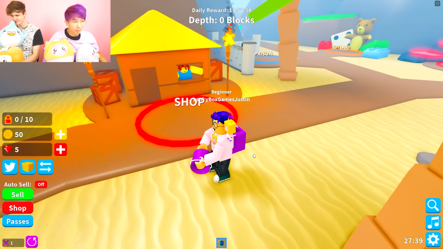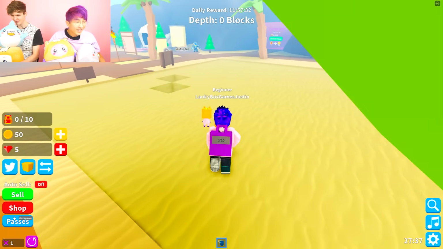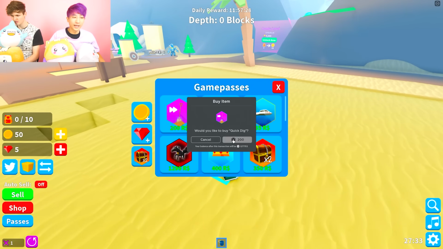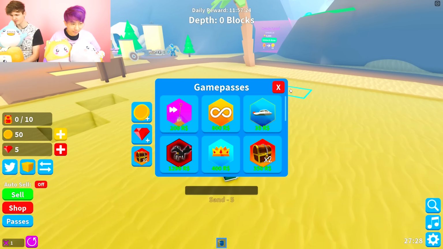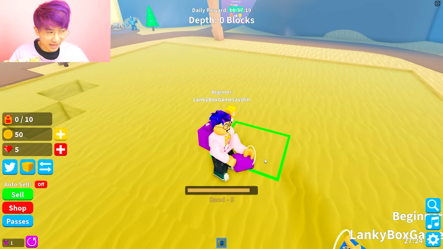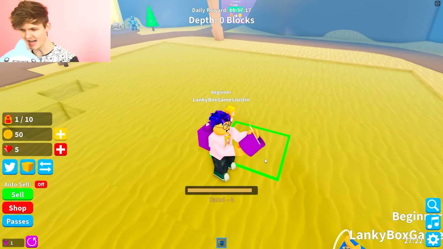We gotta try and get a max level pet in this video, guys. Yeah, we have to. Now, should we get the game pass of... Oh, you can get infinite inventory. Quick dig. All right, that's gotta be worth it, bro. That's definitely worth it. It's 200 Robux. All right, that's all I'm gonna get for right now. I got quick dig. It's not even that much faster. It's a little bit faster to dig. Yeah, it's definitely faster.